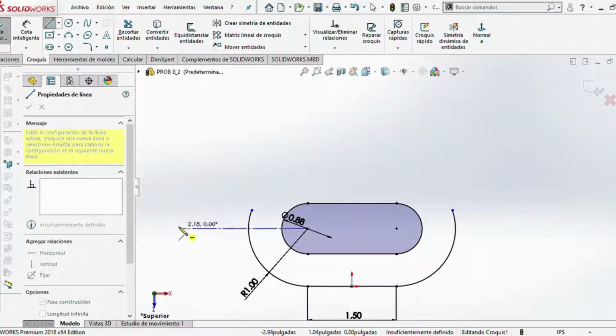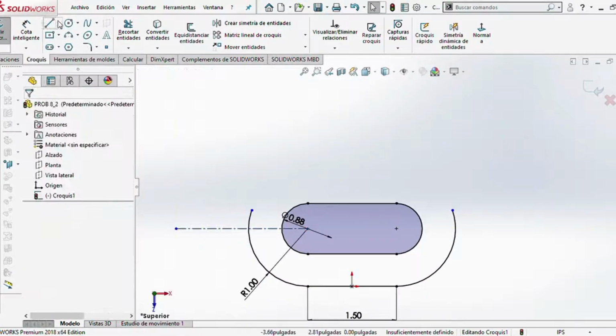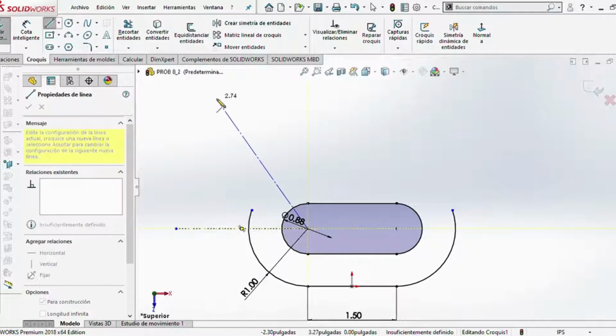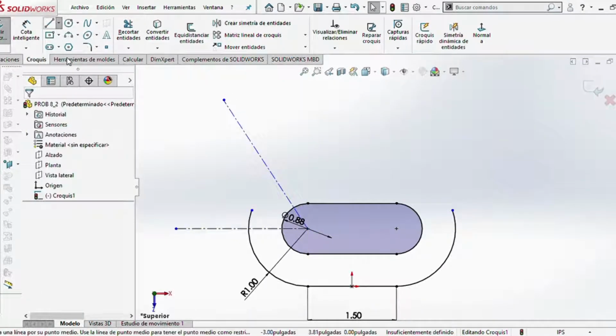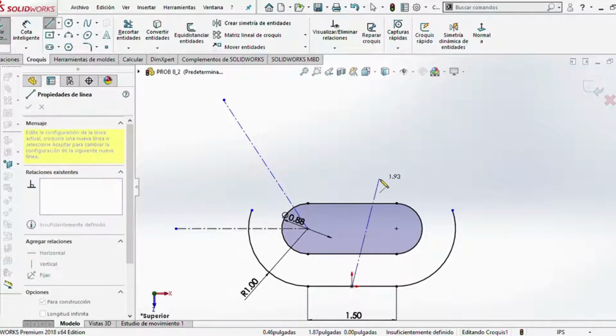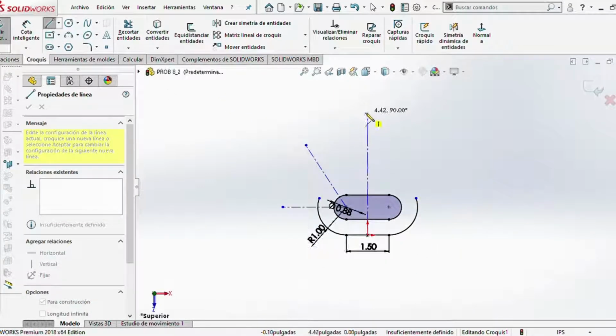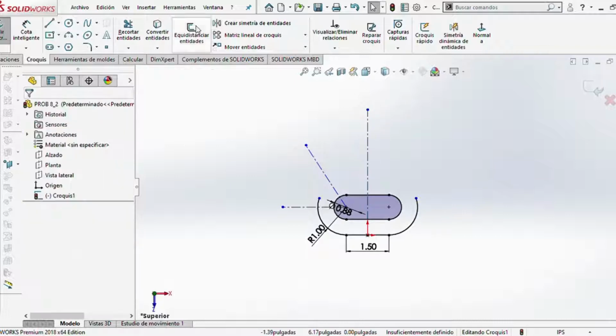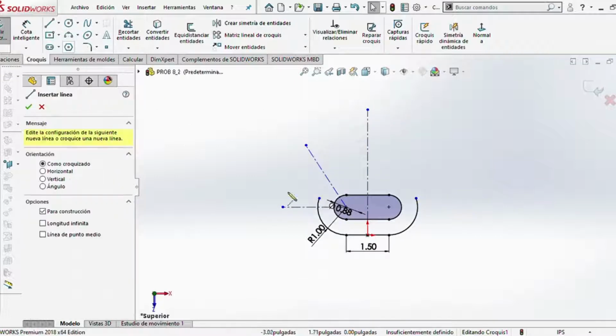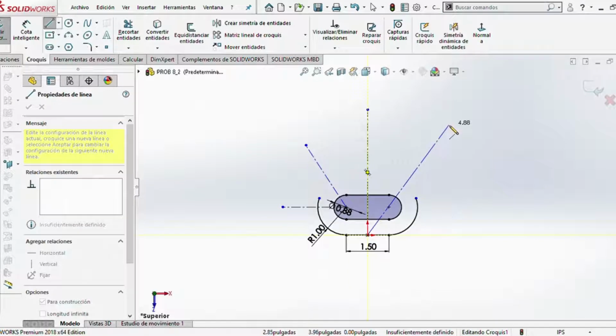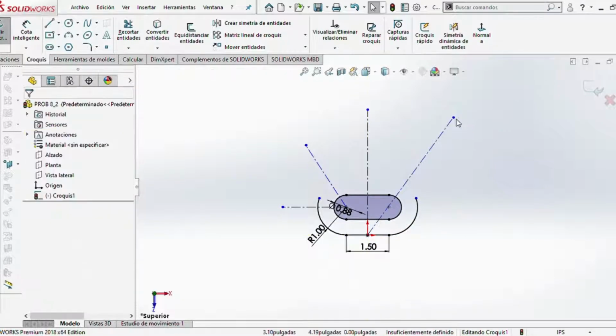Make sure it's horizontal. It doesn't really matter the length for now, but it will matter later on. Here I'm going to draw another constructive line, but this time from the origin, vertical. Another constructive line here, and that's it for now.